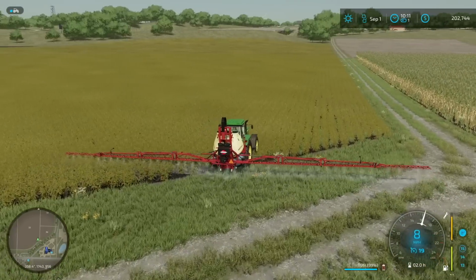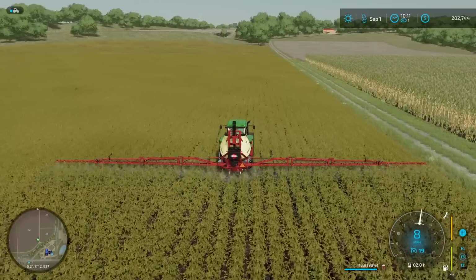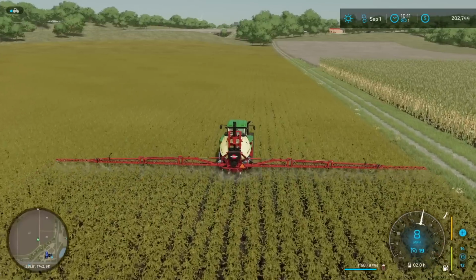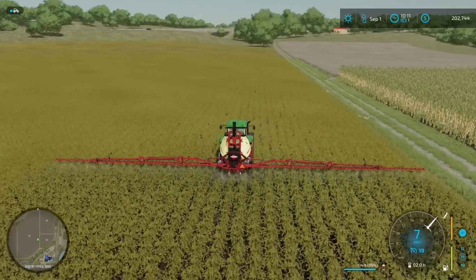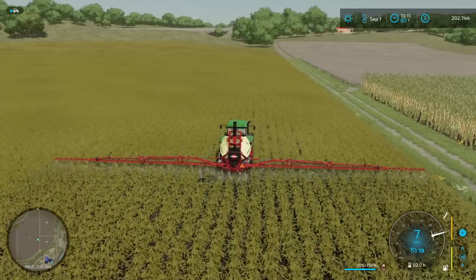Now right about here is where I'm gonna be missing the precision farming mini map updating so that I can see where I've sprayed and where I haven't. Also pretty much missing GPS at this point because we're gonna have to try and, you know, do the equivalent of counting rows here to make sure I'm not overlapping too much, wasting our spray. But we are getting up to 7 miles an hour here.